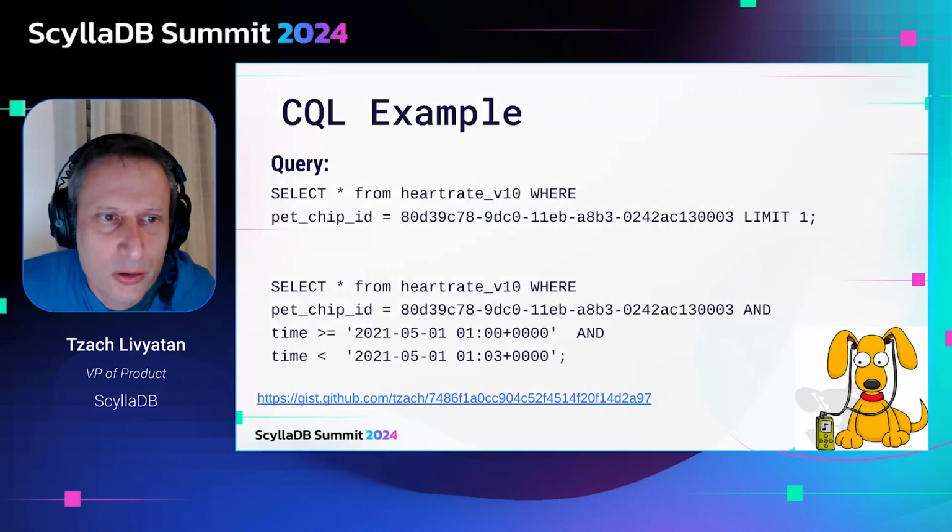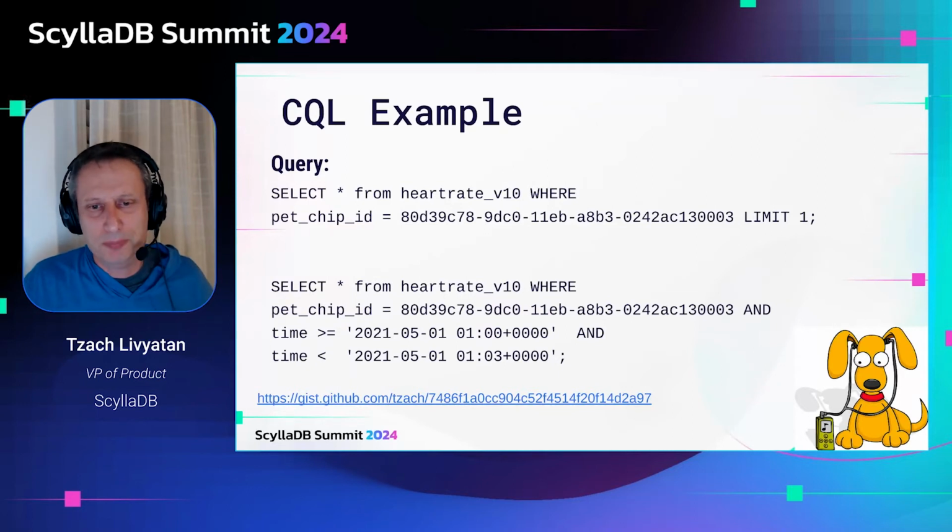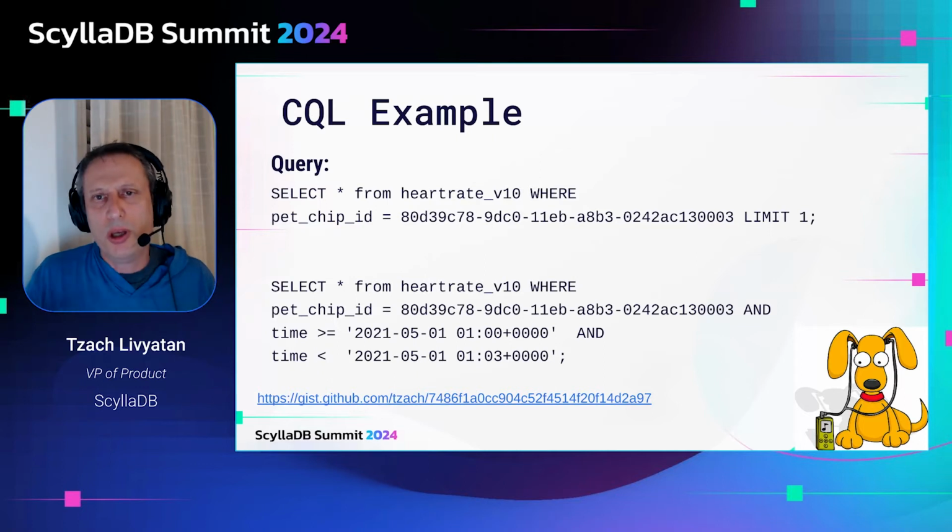So let's start with a query. And why do I do that? This is actually typical to NoSQL databases. When you try to model a schema, you always start with the query you want to ask the database. And you try to make sure the data model allows this query to run in a sub-millisecond manner, in Scylla's case.